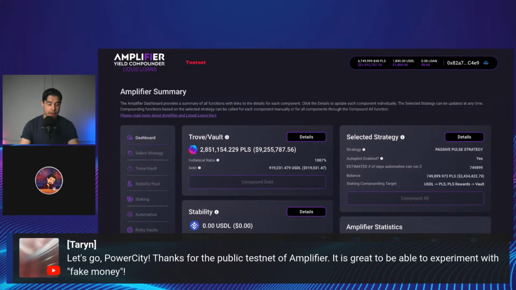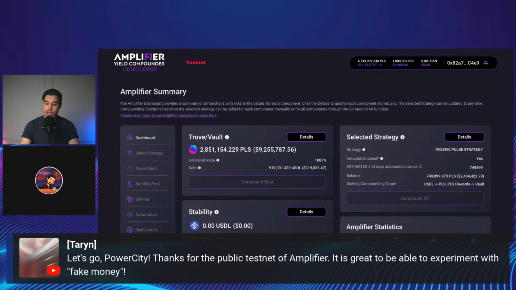Awesome. And if anyone's used to using Liquid Loans or the Flex protocol or the Earn protocol, it's quite similar, a nice clean user interface and user experience. You can see big buttons there, big text, and everything's laid out. As long as you take your time to go through it, it should be self-explanatory. But if not, we've got tutorials on our YouTube. You can jump into our Telegram as well to ask any questions if anyone has any queries about it. So Amplify is live on the testnet, guys. You can go and use that now.